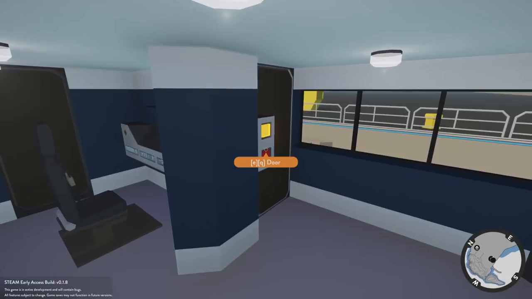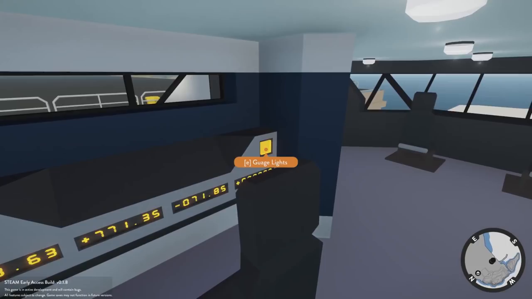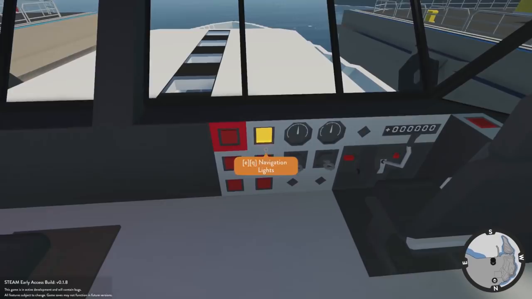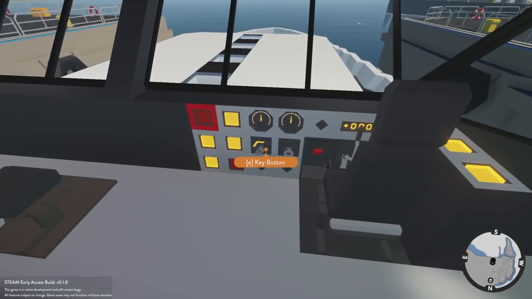Let's go and get our lights on here. Is there anything else I should be aware of? Got some control seats, like maybe this is the captain's quarters. All right, let's close that. Turn on the gauge lights. All right, let's get this thing fired up. Here's our, oh, it's our little Morse code lamp. That's cool. Spotlights are up here. Anchor lights, navigation lights. Go and turn all lights on. Okay. Deck lights, helipad lights, gauge lights. Those are all activated. Fire it up here.